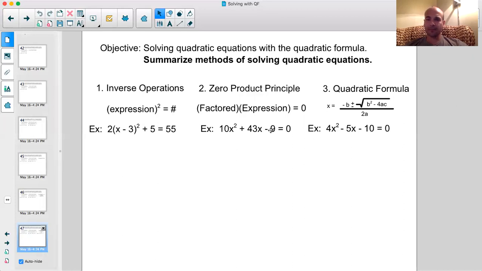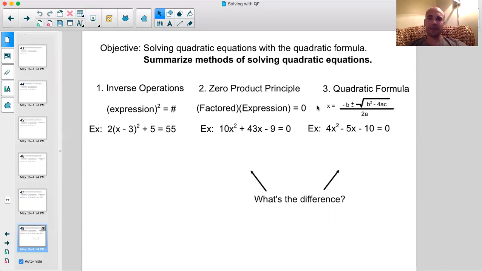Now, one last note. You look at these two things and you think, boy, they look a lot alike. How am I supposed to know whether I factor or whether I use the quadratic formula? Because this is a lot of work to guess and check, only to find out that it doesn't factor, and now you got to do a lot of work to do the quadratic. Or this is a lot of work to begin with, and it's even more work when it would have factored because you've got steps upon steps upon steps of simplification at the end. So what is the difference between those two?